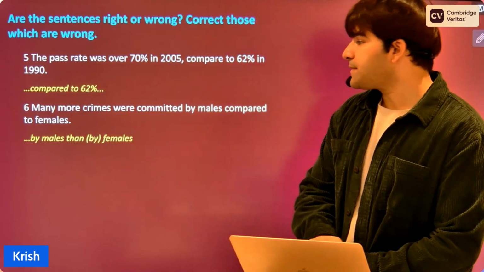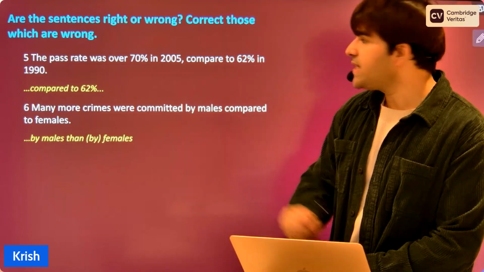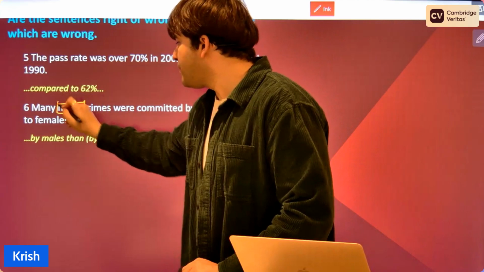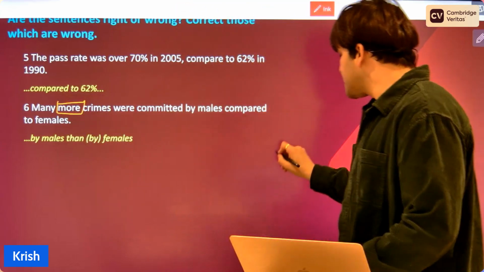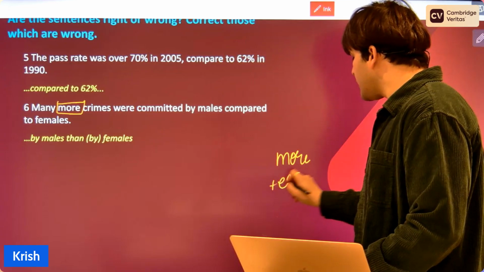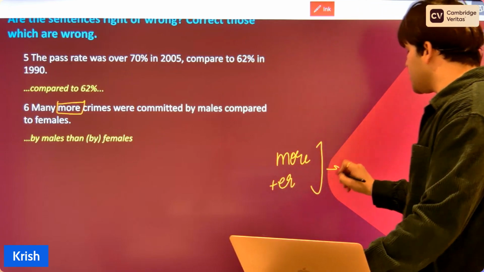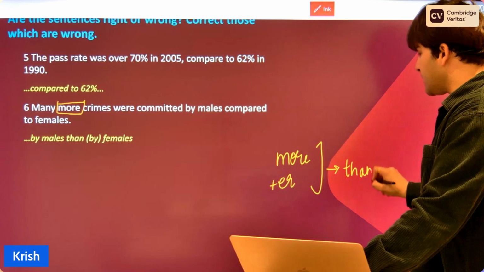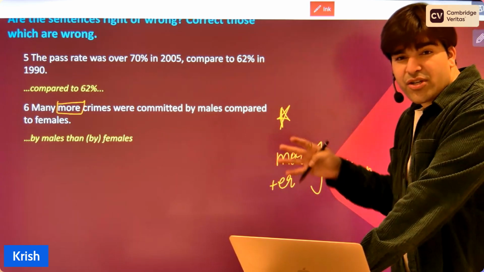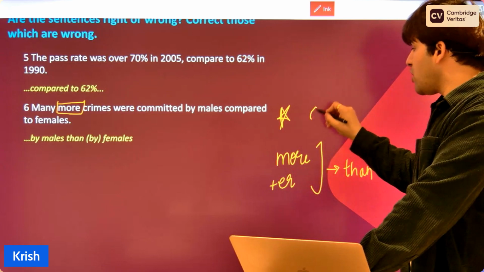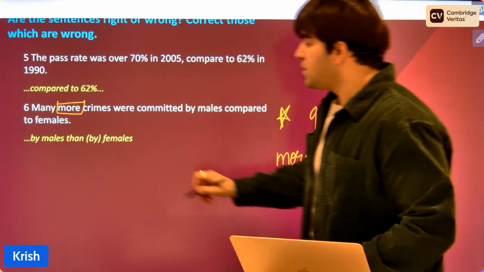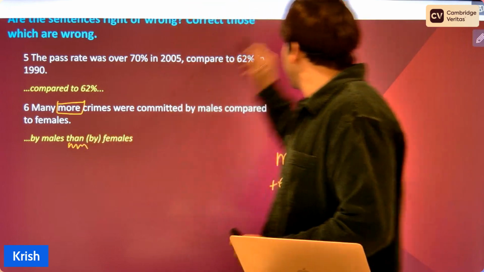And why is that? The reason is because here is a comparative that we are using. Remember, I told you with comparatives, words like more or er, we end up using than. And this is such a classic mistake. I've seen almost 90% of the people making this mistake. So the correct is than.